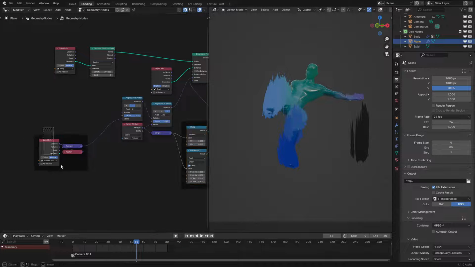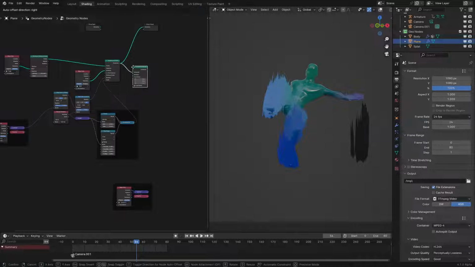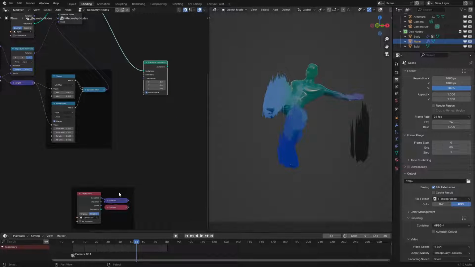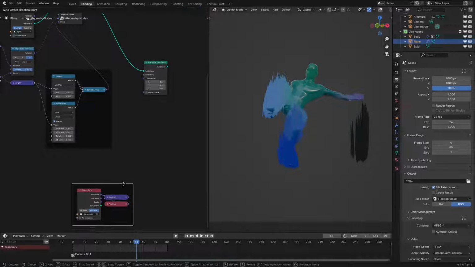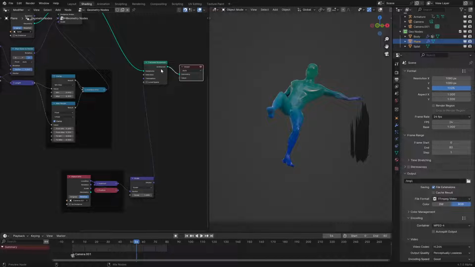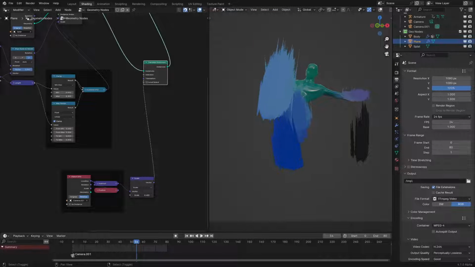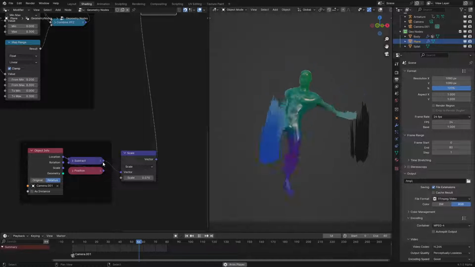I can go and translate instances so that they... Not local space, global space. So that they move towards the camera. I probably won't keep this, but just for testing, of course. So here, instead of that being like that, it'll do that. And then I can normalize this and make it a set amount.